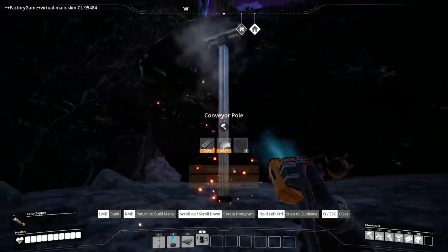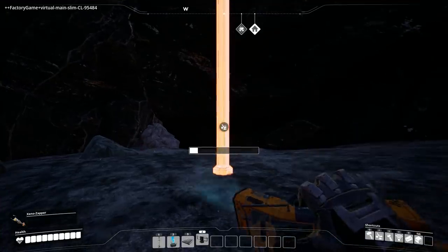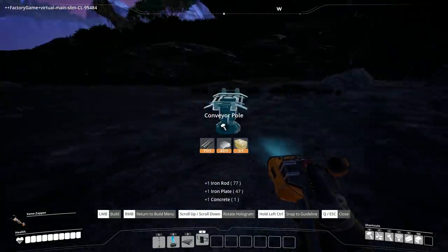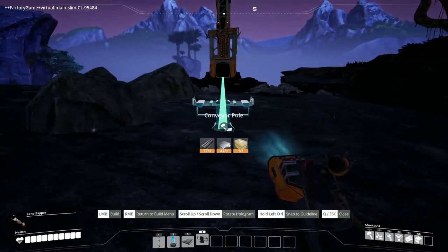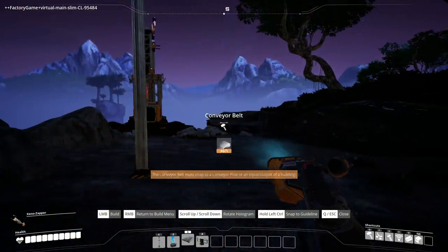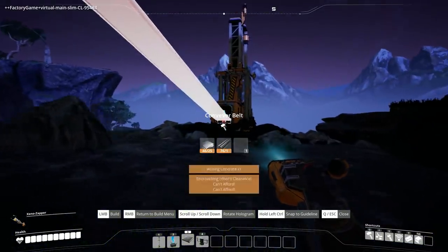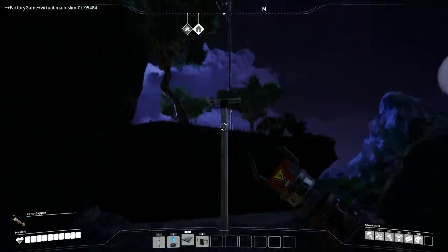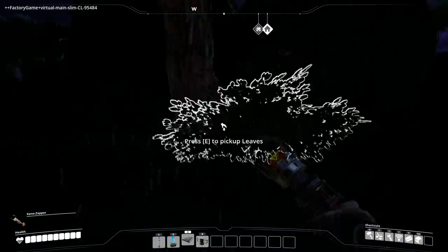There we go. That's no good. You're too far away now. Too close even to that. We need to go for more like here. There we go. Just realised we've got not much concrete left on us. Oh, we literally need one concrete just to do that. I know. Are we stuck down here now? I think we're going to have to face the music and head over.